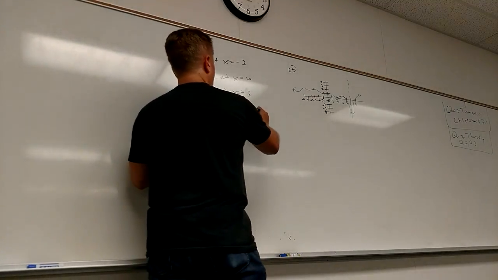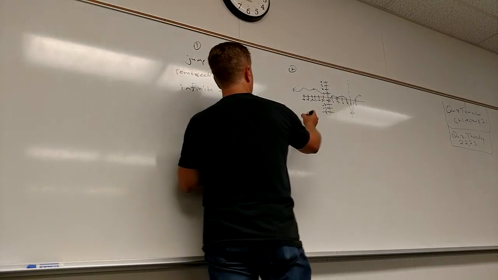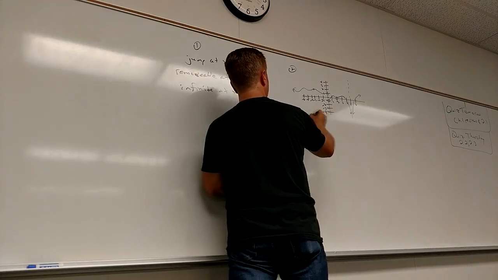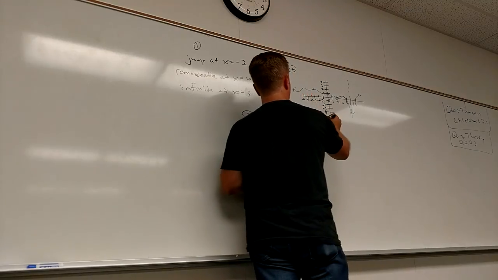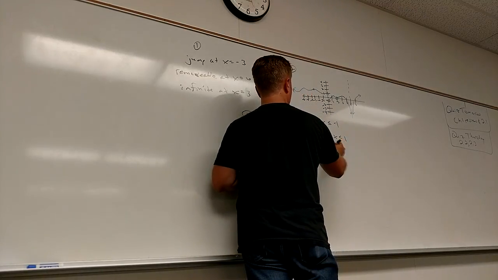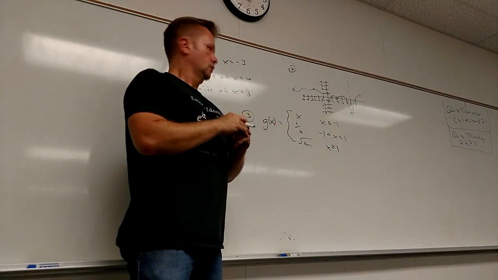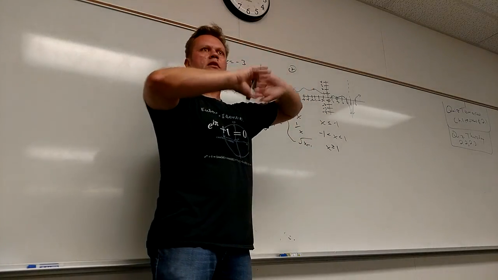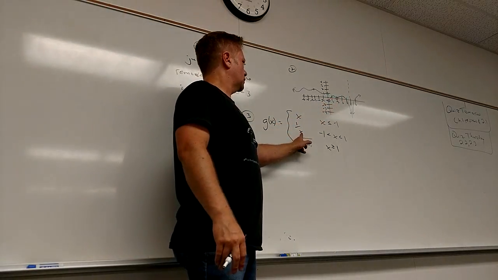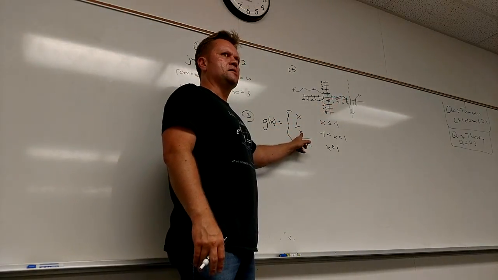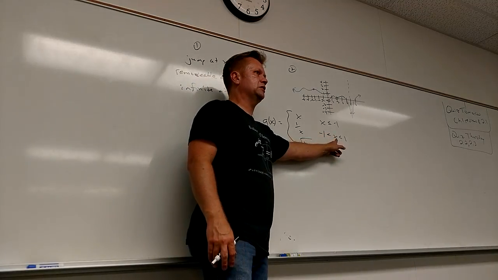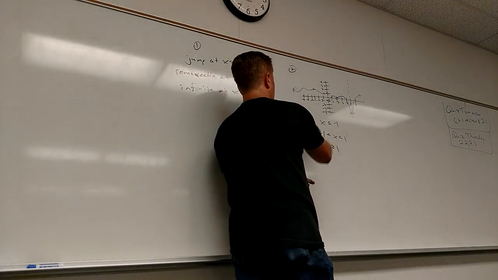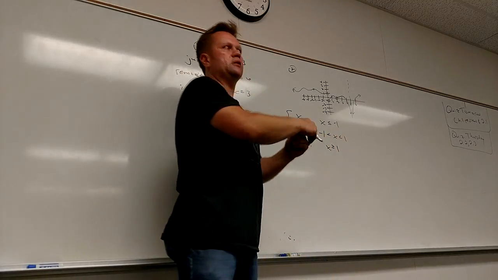And then the third one was that piecewise function. Oh, what was it? Is this, it's root of x minus one, right? Yes. Top one's x, x less than or equal to negative one, right? And then x greater than or equal to one, that like, yeah, okay. So each of these are functions that are listed in that theorem as being continuous on the domain, so that is not something you have to investigate. What's wrong with this though? This is kind of an evil thing. Yeah, at zero there's a discontinuity inherent. So I feel kind of bad for selling some of you guys, you don't have to worry about, this function is continuous on its domain, but its domain does not include zero, so there is a discontinuity at zero there.